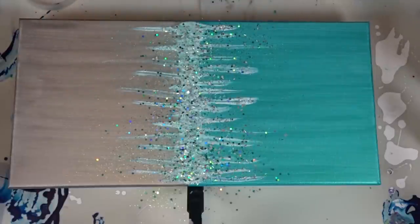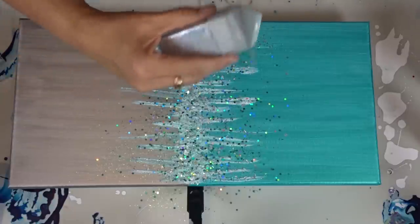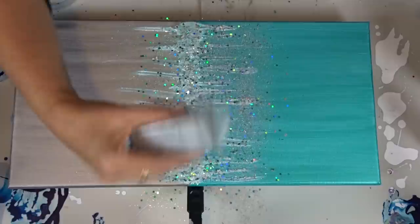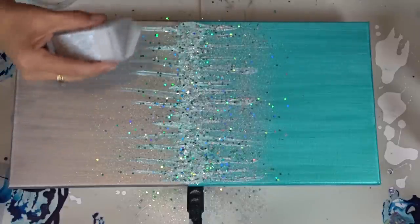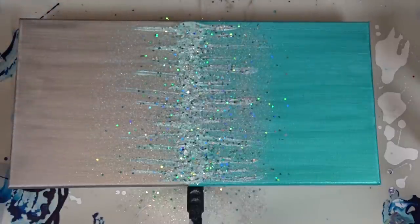And I hope where the white is, that it's not gonna, it should be clear, I hope. We're gonna come back with the fine bling, the Recollections, and this I'm gonna try to... I don't want empty spots where there's just gonna be there. We're gonna leave it and we're gonna see what happens, and I hope the glass works. And actually, you don't use a whole lot. At least I didn't anyway.